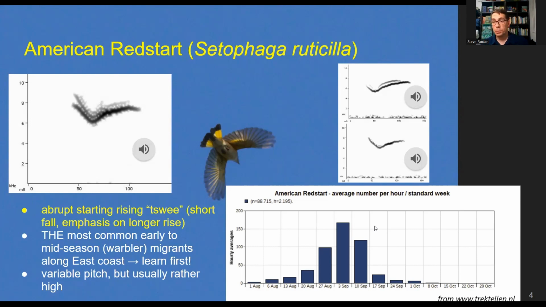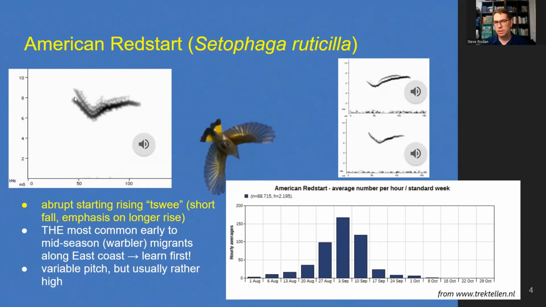And as with visual ID of birds, paying attention to the most common species first, learning to identify them, getting comfortable IDing those birds, it'll be easier later on to recognize the similar but slightly off calls of different species. So if this initial short drop was gone, this would just be a sweet, and that's the part you mainly hear, but it has this little 'ts' in the beginning, which is this little dip that you can just pick up in the very beginning of the call. And let's listen.